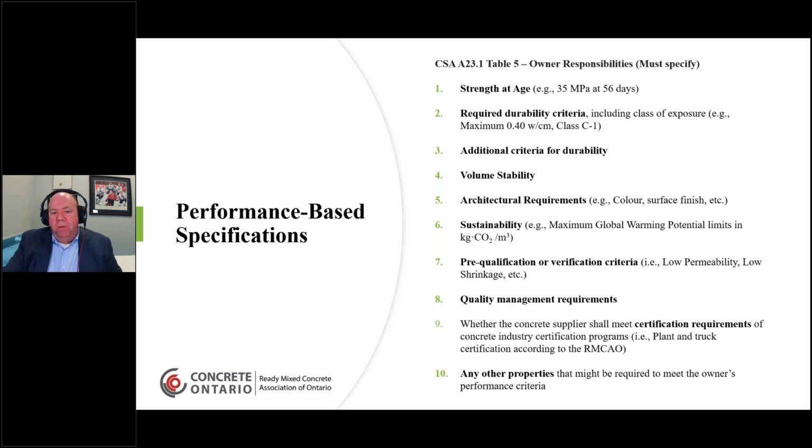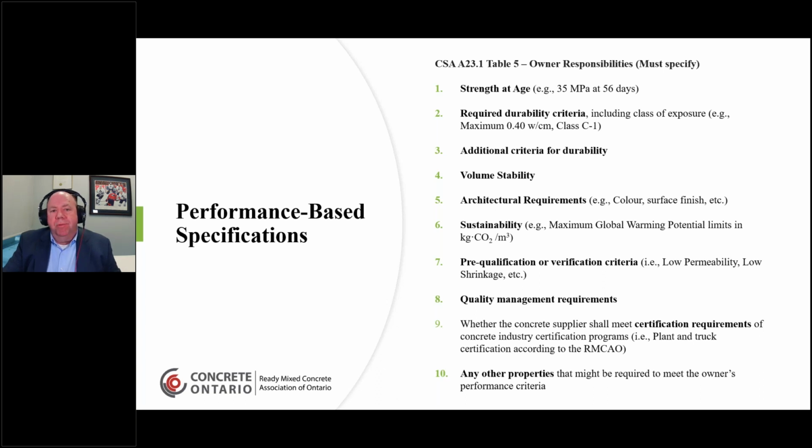The sixth one that we're adding in is sustainability. So really what we're trying to address is how do we deal with global warming potential, or kgs of CO2 per cubic meter, the primary new metric that we want to add into the discussion when it comes to the project. How do we identify that? How do we set targets? And then how do we monitor during the actual construction process? And that's probably the bigger challenge.